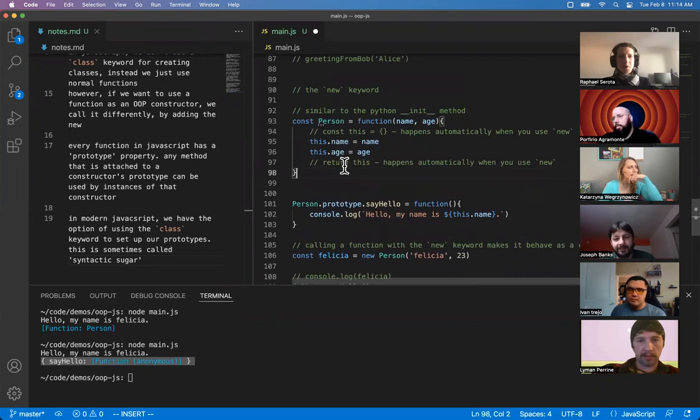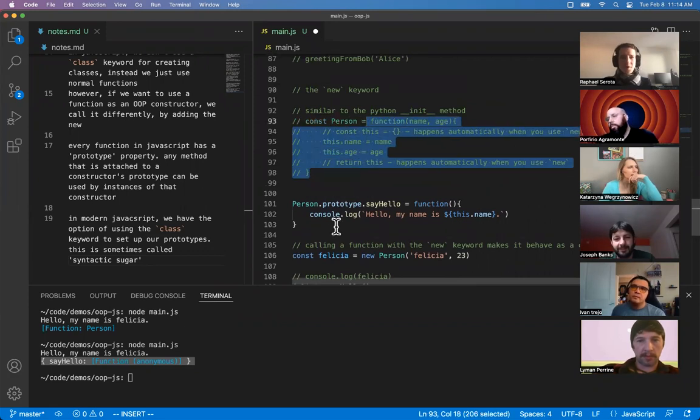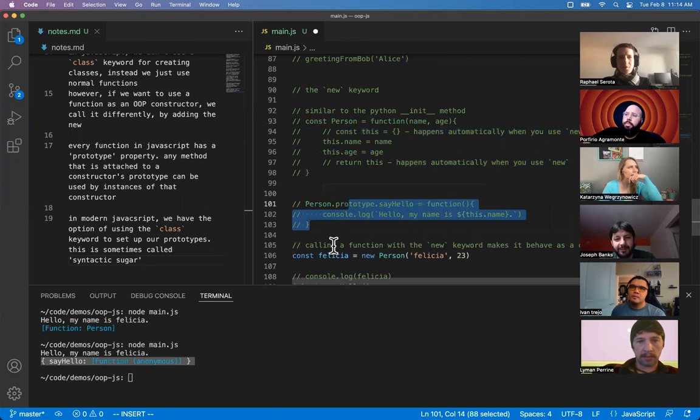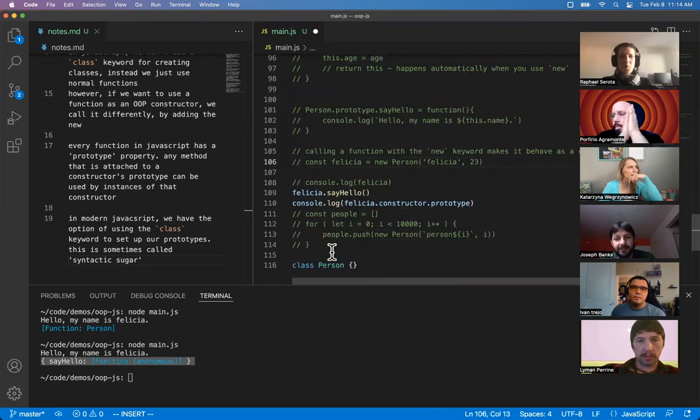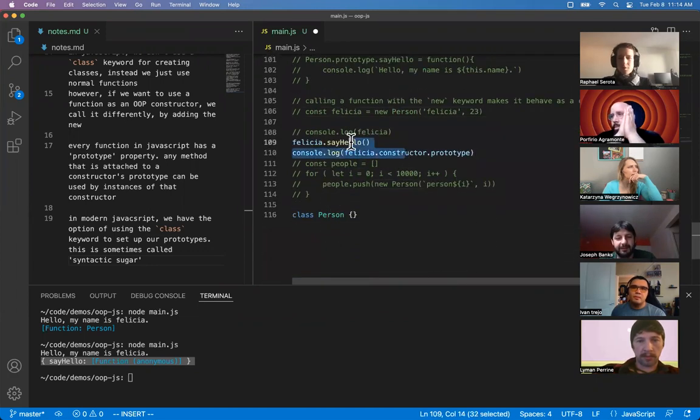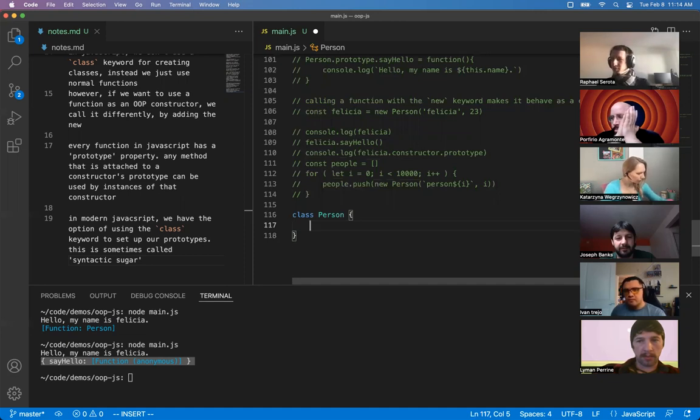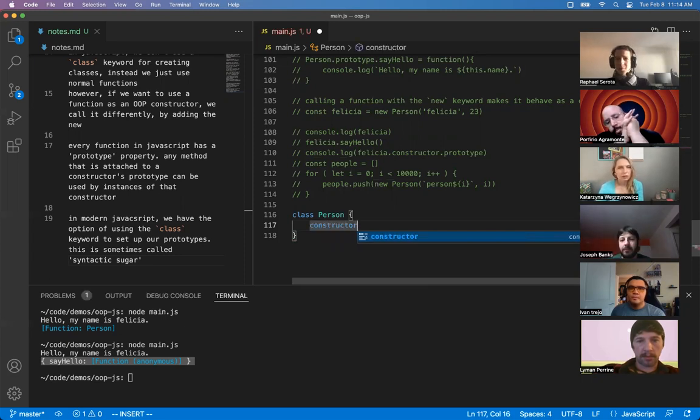Actually, before I do that, we're going to comment this out, since that's going to conflict, since I have multiple things named person at this point. All right, so class person. Everything related to this class is inside these curly braces, inside this class definition. But then I separately define the constructor function. It is helpfully named for what it does. It takes one argument.